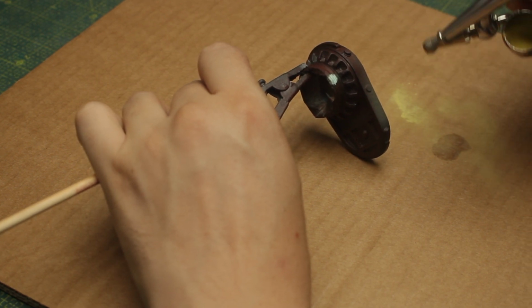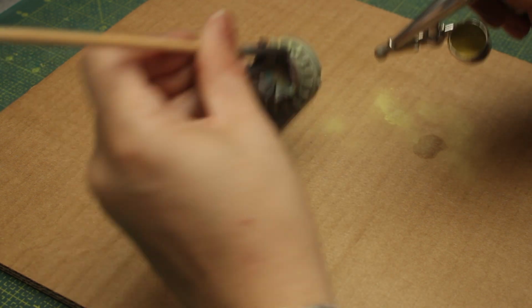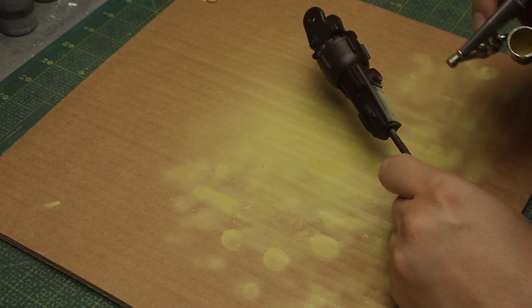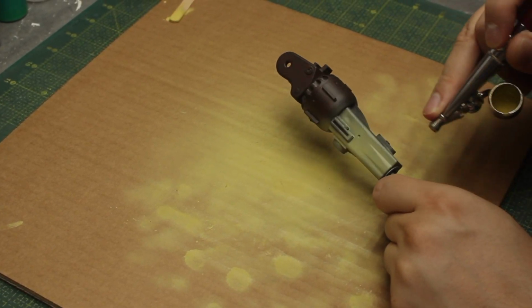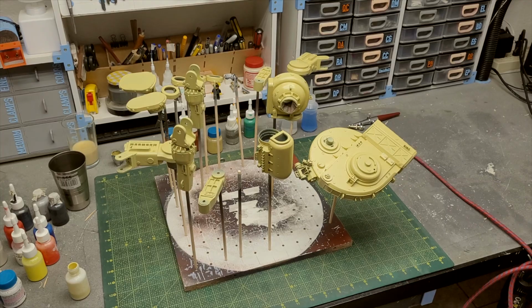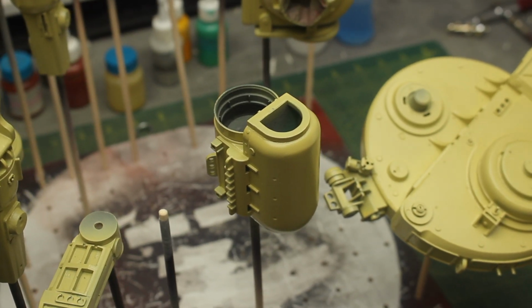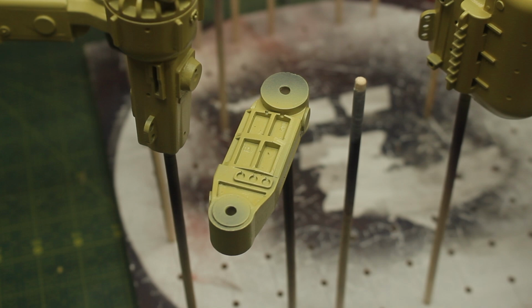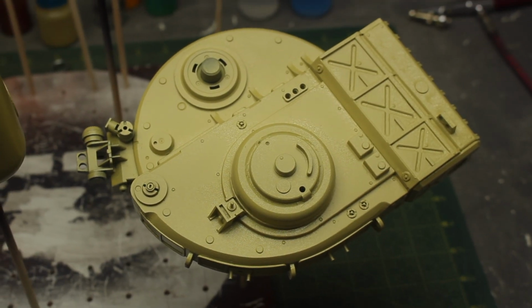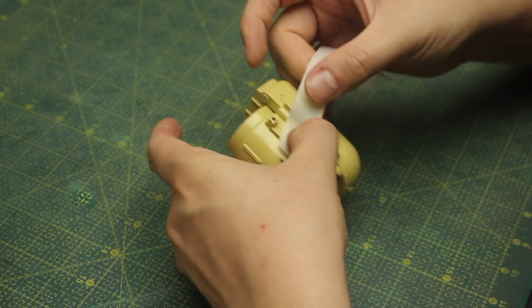Okay, so now the first step is to apply this light olive color, this base color, to all of the pieces, and this is what I did. As I work with water-based acrylic paint that is very runny, it took me a little while to cover all of the pieces with the base color. I work with lots of airflow and very little paint flow in my airbrush. So it took a little while, but I got all of the pieces covered in the first coat of paint. Now I'll start working on the camouflage.